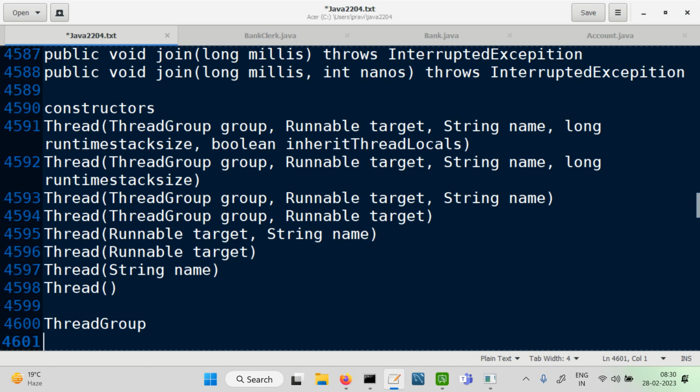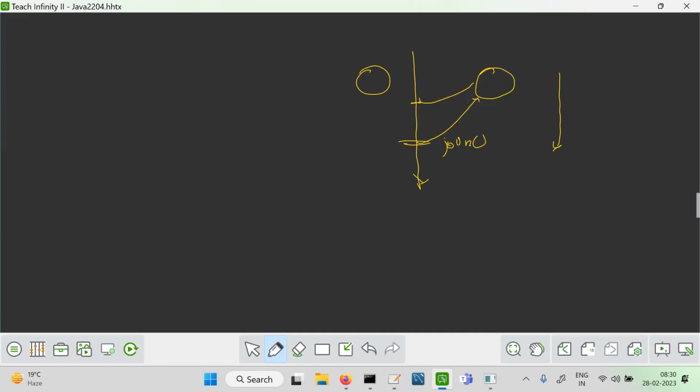We can keep files everywhere. Same way, a thread group is useful for giving us a tree structure. So we organize our threads into a hierarchical structure by using thread groups.